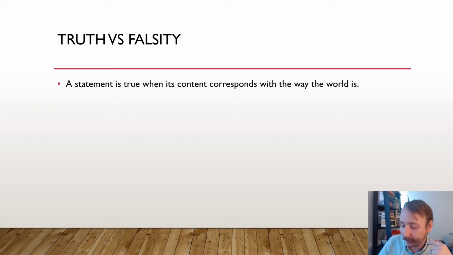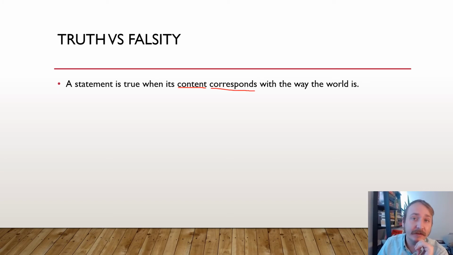And I should mention that there are a lot of other theories of truth. There's the coherence theory of truth, and there's the deflationary theory of truth. There are a bunch of other theories of truth, right? But the one we're going to use here is this correspondence theory of truth. And it's one that philosophers often argue is implicit in common sense, even though people don't often talk about it. The basic idea here is that a statement's content, its meaning, has to match up or correspond with the way the world really is.